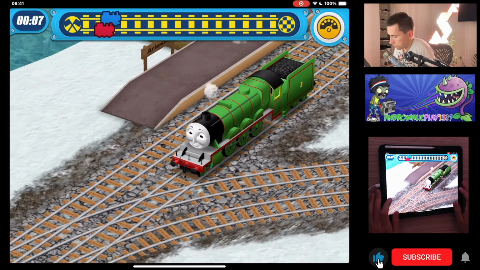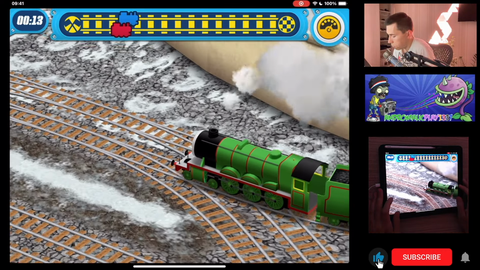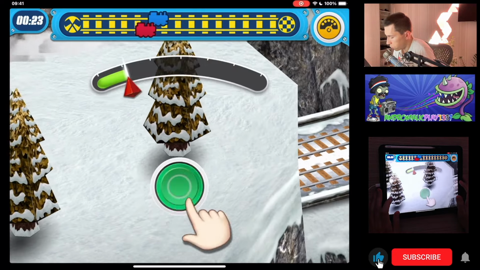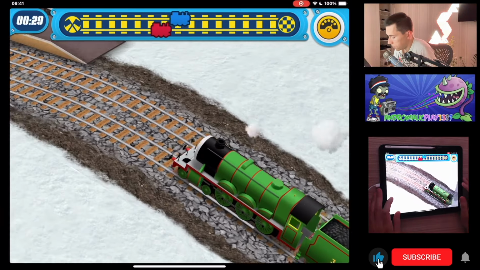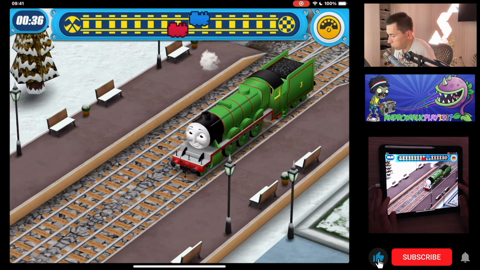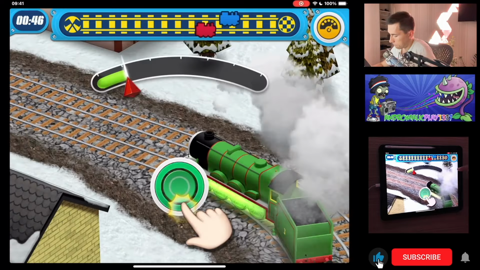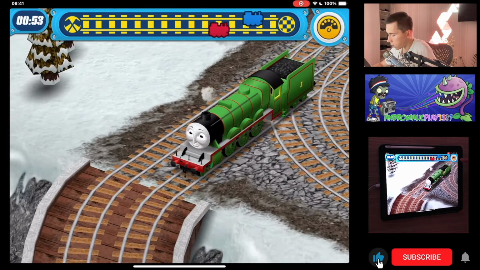Swipe. Can you go faster? Well done. Well done. Once more. Swipe like this. Great choice. Swipe. Brilliant! Once more. Well done!